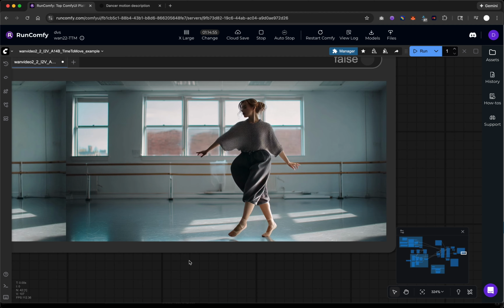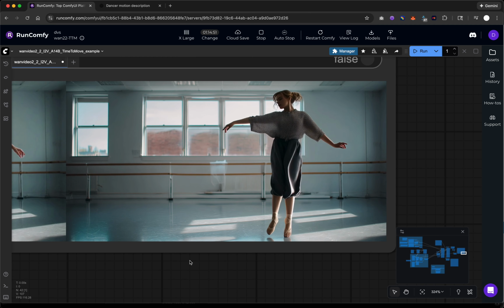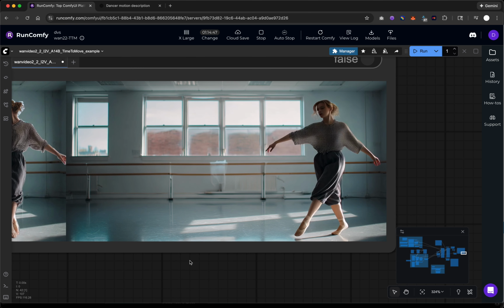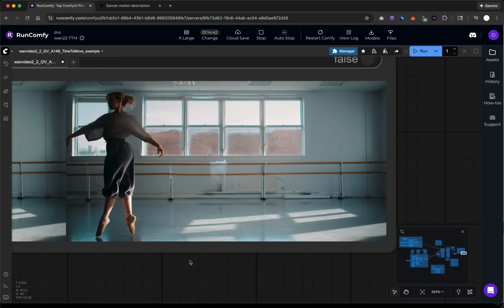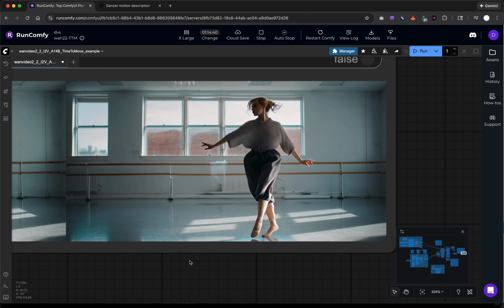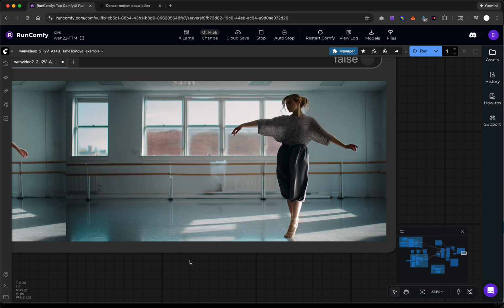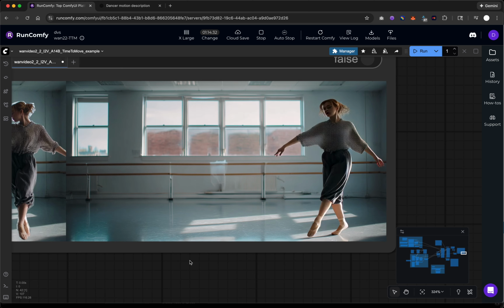Now, is this person dancing well? I don't really think so. I also don't know ballet dancing that well, so maybe these are accurate physically, but it looks a little basic. There's no spin in the middle. That may be because it's actually hard to generate spins in this particular tool. Maybe you need to generate some additional stop motion frames that show front to back.